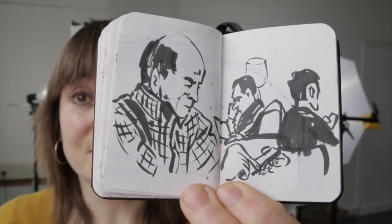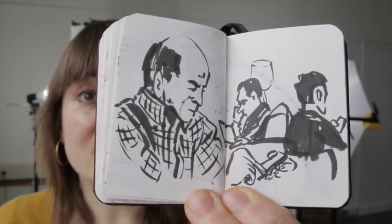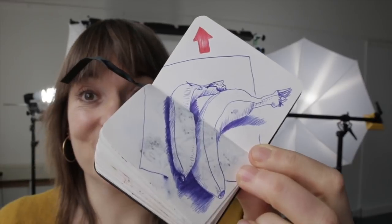And of course I can do that in my other sketchbook too, but if I feel like I have only 5 minutes, or I feel like I need to loosen up or anything like that, then I just grab this little sketchbook. Waiting at the airport, something with bananas, drawing people.